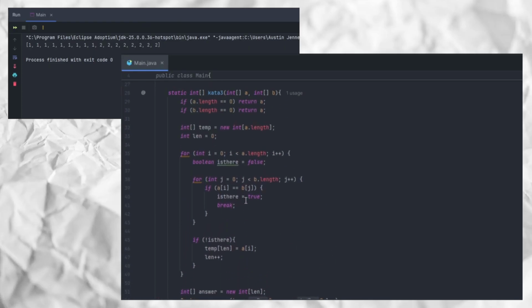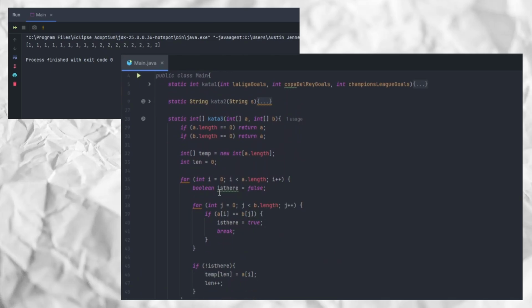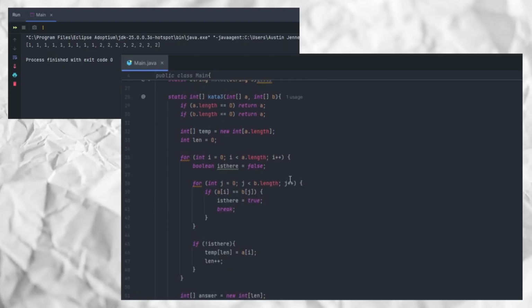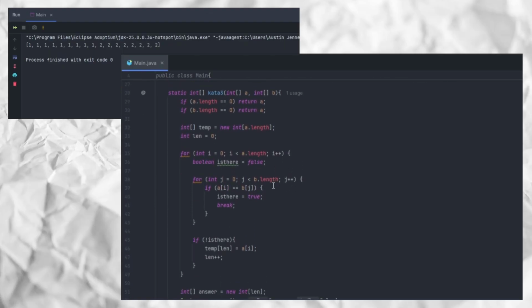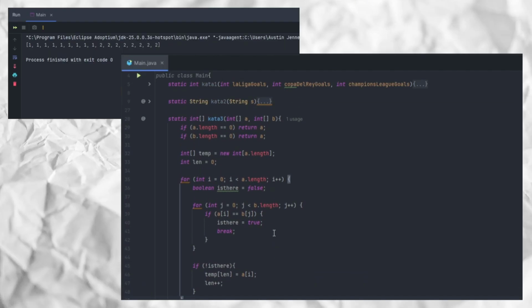I got the idea basically from AI, but the AI was using sets. So I tried to think more, because I wanted to use array copy. In my thought process, I iterate from A instead of B, and check if that number from A is in B, and if it is, then I shouldn't put it.